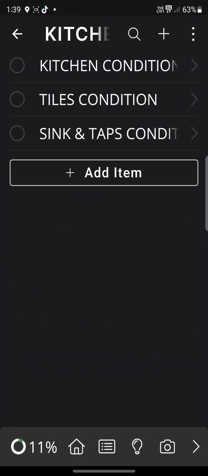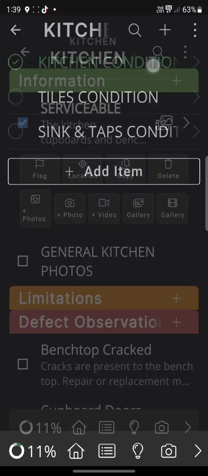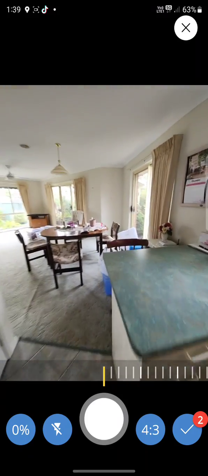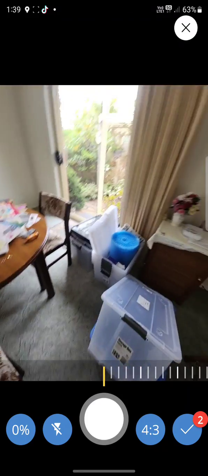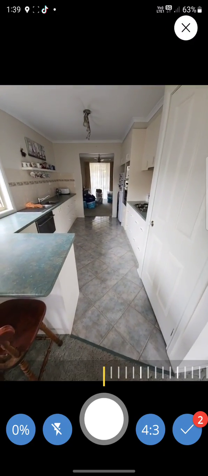Okay, I'm at the kitchen. General photos. 1, 2. Okay, happy with those.